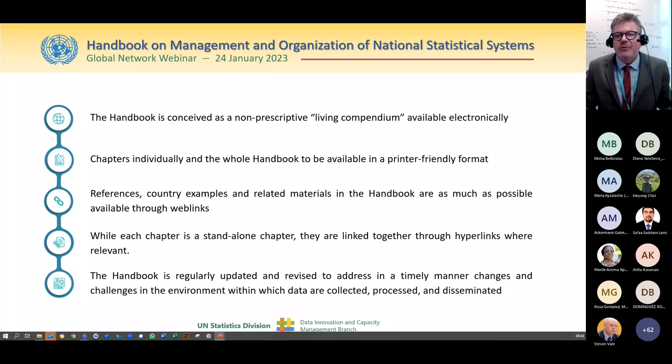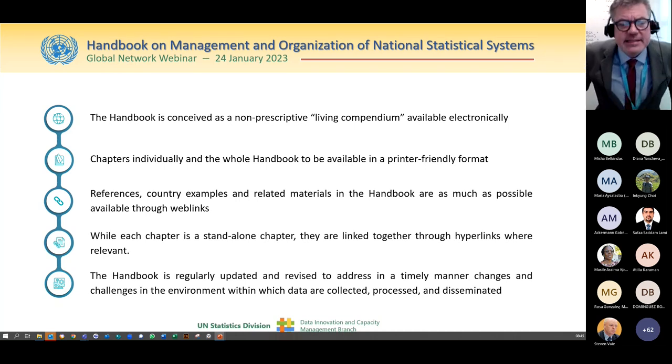If the document is a living document on the web, we don't want these huge boxes on each page where we describe country best practices. Instead, we prefer to have web links. It's also easier to keep the document updated, because it's easier to change a link rather than every second year fully redraft a success story.